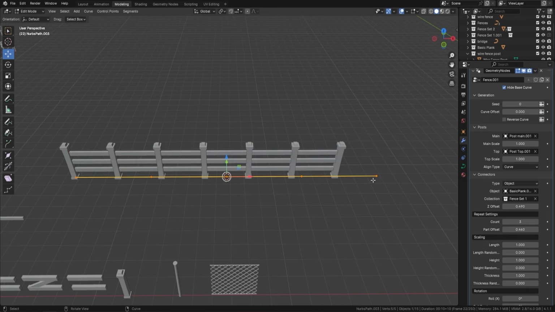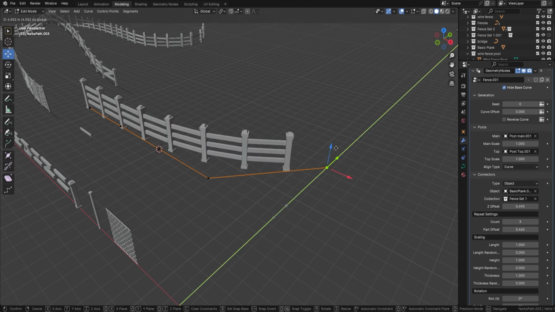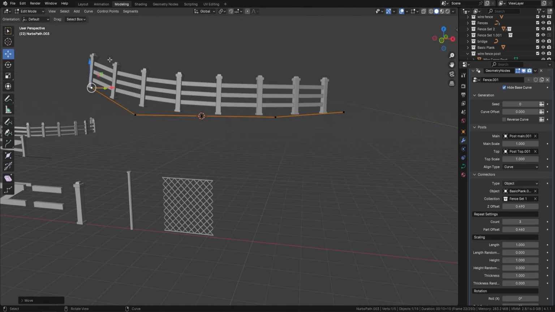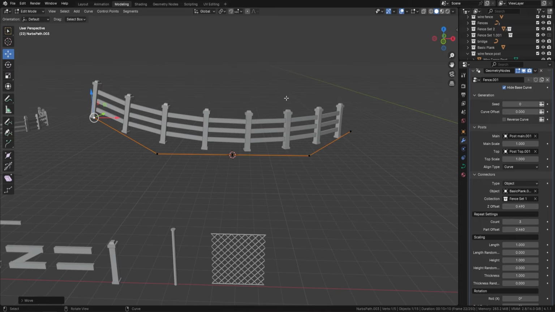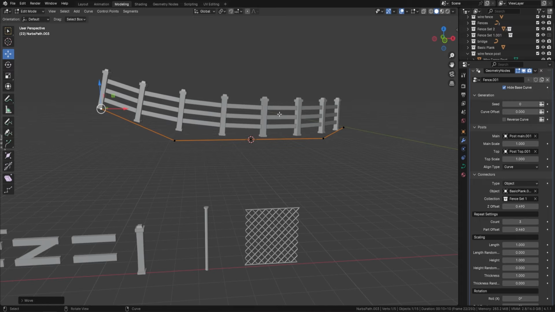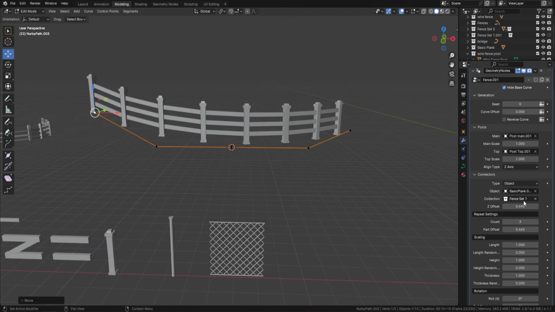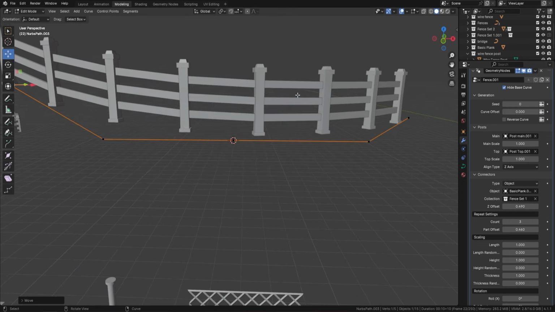Now, the best thing, of course, is we can come in and actually bring this around, turn it wherever we want, and we can even raise it up like so if we need it. But you're saying the fence actually just follows the curve, and that's not what I want. I want the fence to go straight up. Well, we've also got an option here to make that follow straight up where it says align type. We can actually put this to Z axis and then it'll follow it up a hill or something like that, whatever your needs are.